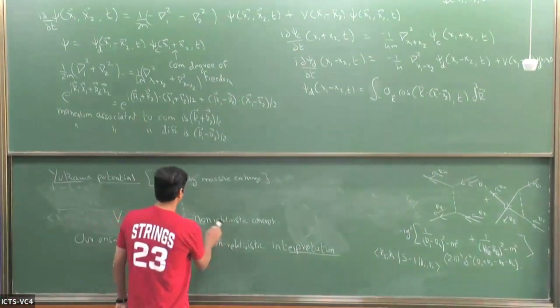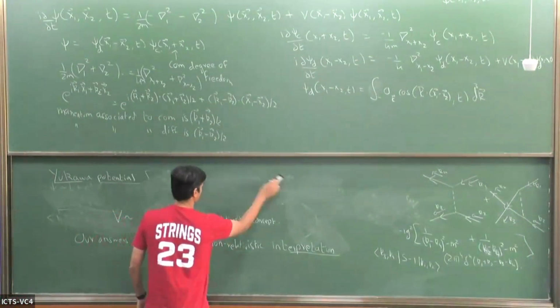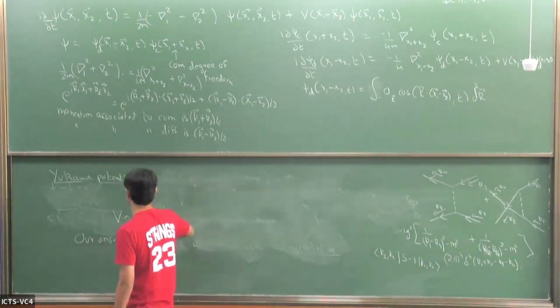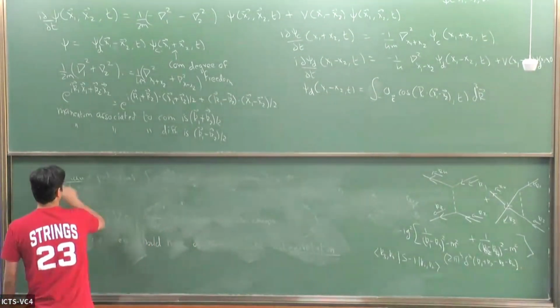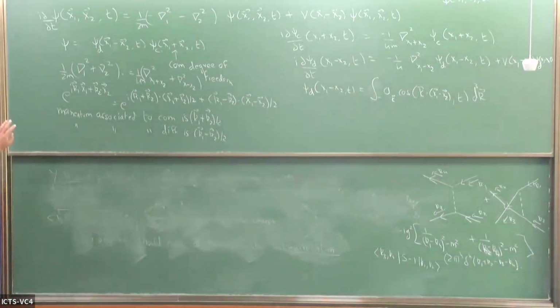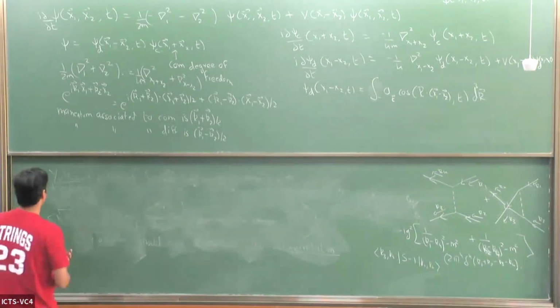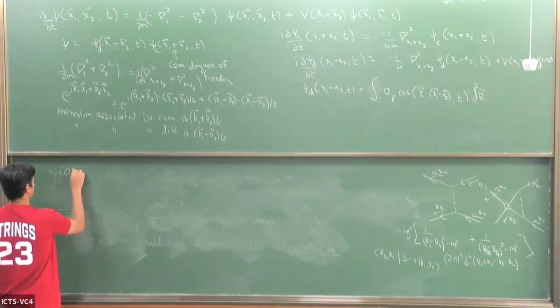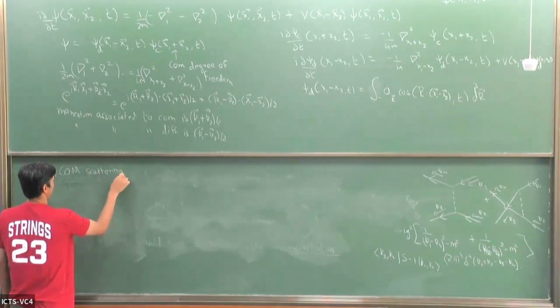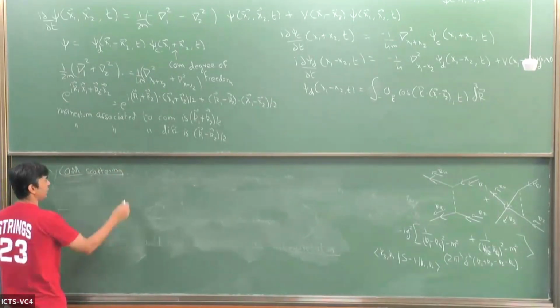First let's consider the scattering of... Now, by the way, we converted the Schrodinger equation into two separated equations, right? So we can consider the scattering process separately, and the amplitude we get will just be the product of the two amplitudes. So let's consider COM scattering. The COM scattering is just free particle scattering.